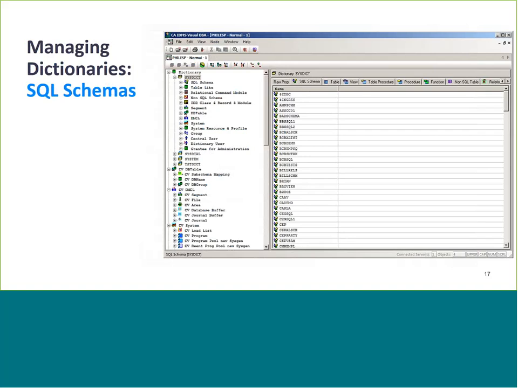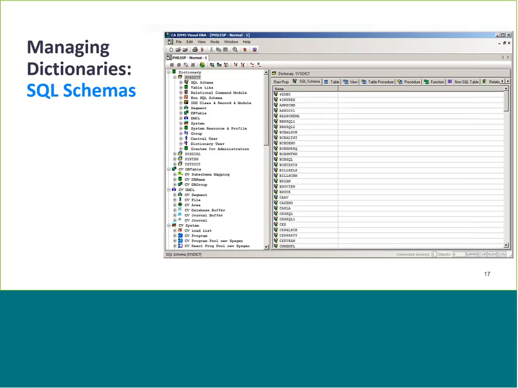So what we've done here is expanding a little further. You can see starting at the very top, we're still connected to the fill ESP central version. We've expanded the dictionary tree, which means we're looking at our definitions. And we've gone into the sysdict dictionary, and we've expanded that tree. So you can see underneath this all of the different entity types which you can access, and that is true regardless of where these are stored.